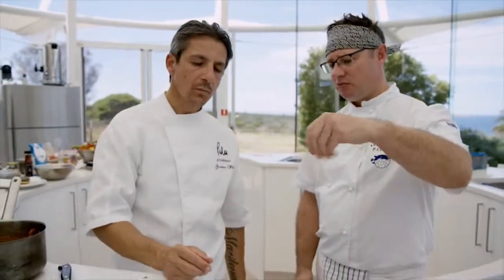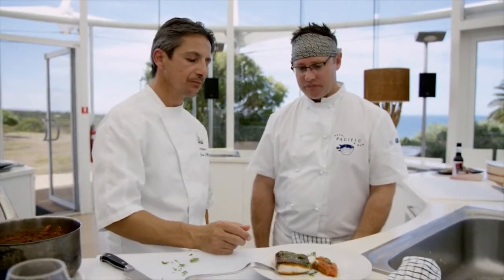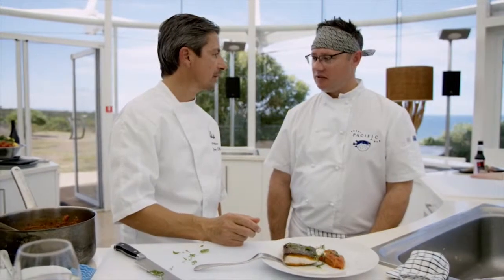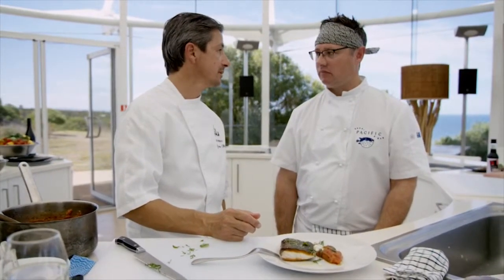Mm. Far out. I think it's pretty good. Beautiful, unctuous, meaty flavour from the fish. I don't think you look like you're putting a lot of salt on, but no, it takes it. It just takes it. If I had to judge this dish, I reckon I'd go 60-40. The fish is 60% and the sauce is 40% because the fish is really amazing.